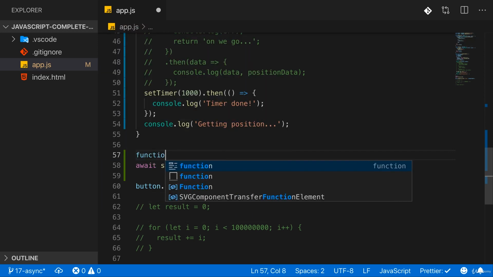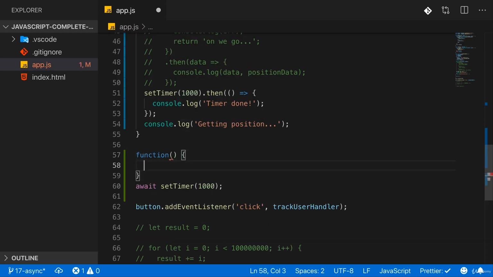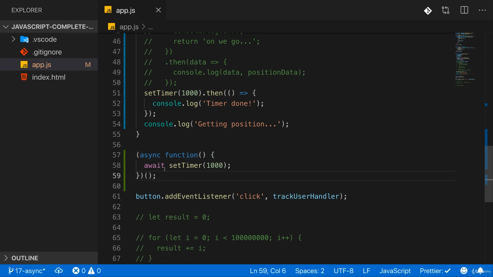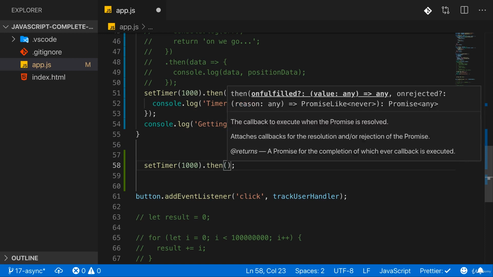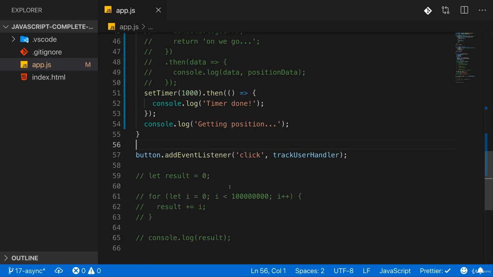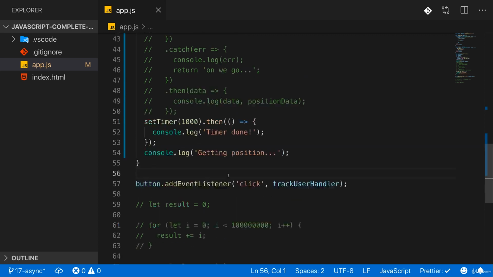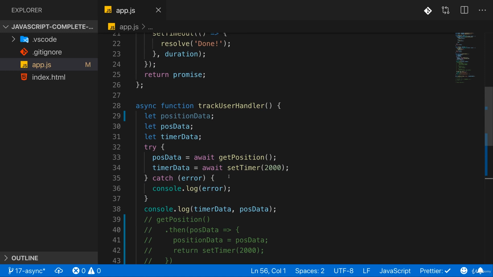So here you would have to wrap this into, for example, an IIFE in order to be able to use that. So here we could use async like this, and then wrap this into an IIFE, and that would now be a workaround to use await here. Yes, this would work, but of course that's also not that beautiful if we really just want to replace this line here, where we otherwise would have to use then. So async await might not always be preferable if you need to introduce a function just to use it. If you have a function anyways where you use a promise in, then using async await of course is not too difficult.